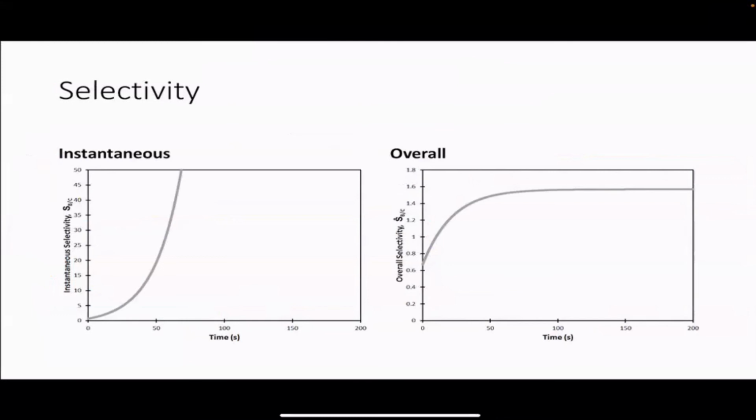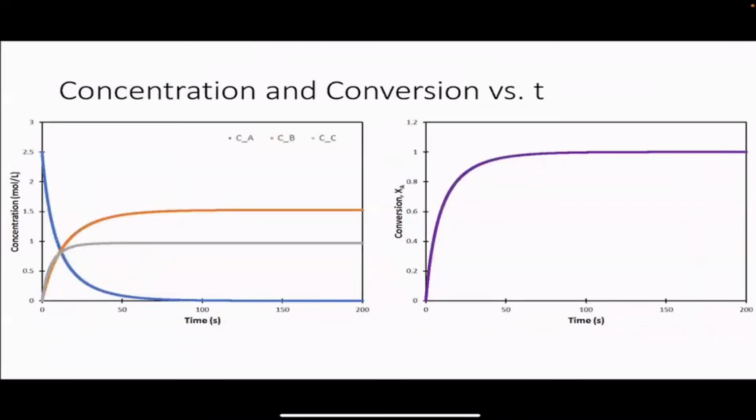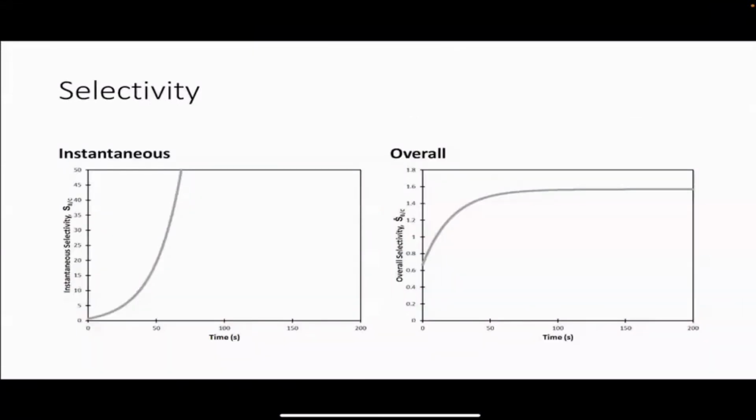And just like we expected at the very beginning of life for our reactor, the selectivity is pretty poor. But as soon as we get to around 50, 60 seconds, you'll notice the concentration of A is very low. Suddenly the selectivity really increases, okay? And the relative rate of reaction for B versus C is low at the beginning, and high towards the end, which is why at the end of life, we end up with a really nice overall selectivity, whereas it started at a value below 1.